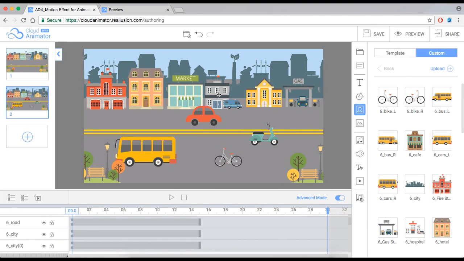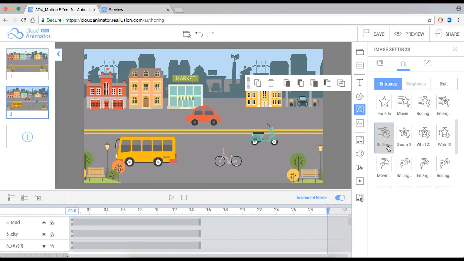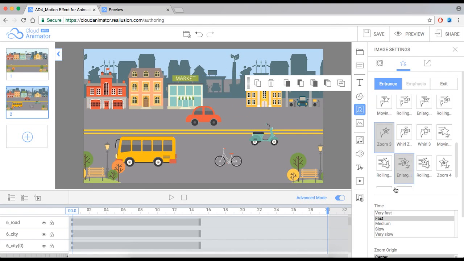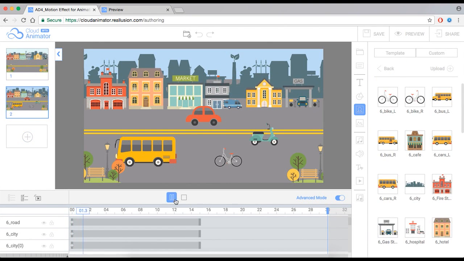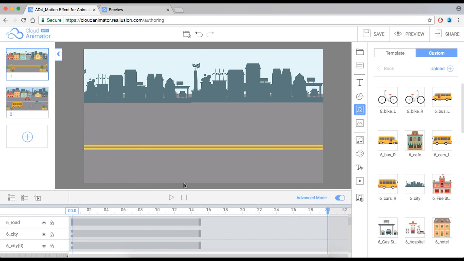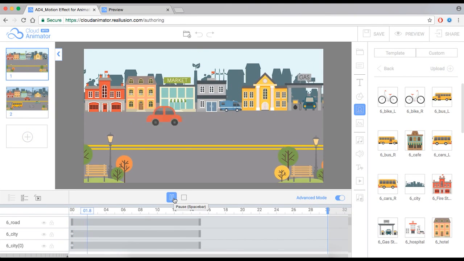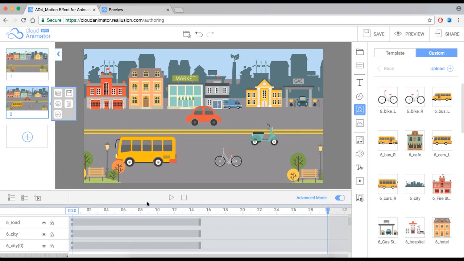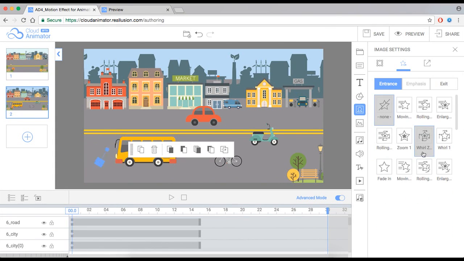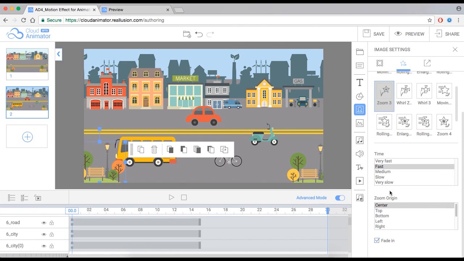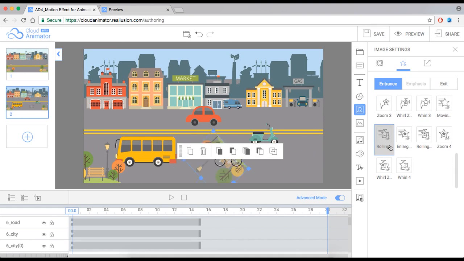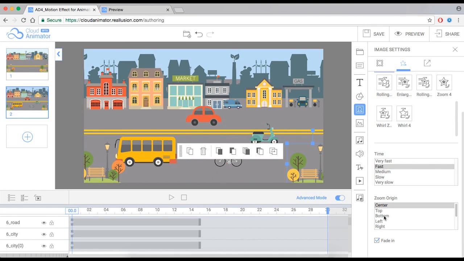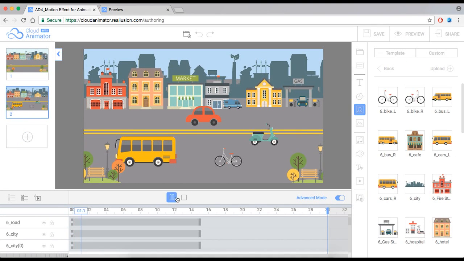We're missing one, which would be that one. So this guy should be zoom 3 and bottom to top. Great. That looks nice. So let's go for the next one. Let's see what else. We want the park. We want that to happen with the park also. So let's go. We know which one we need. Zoom 3. Fast from the bottom. The next one will also get the zoom 3 treatment with the zoom origin from the bottom. Great. So if I play this back, boink, they all appear.